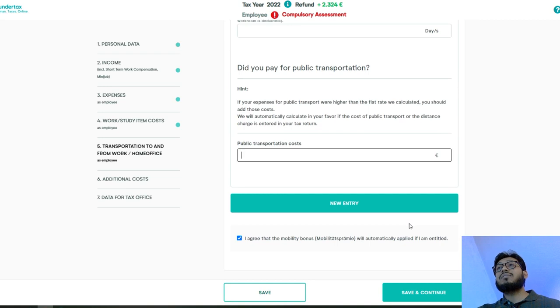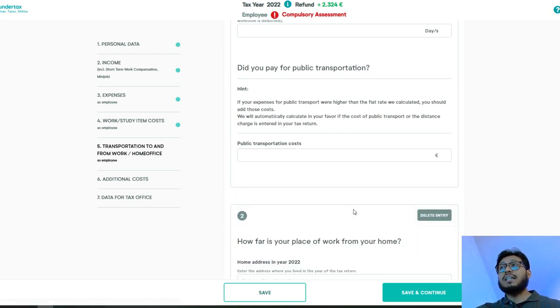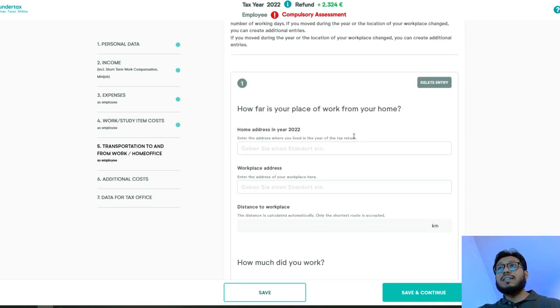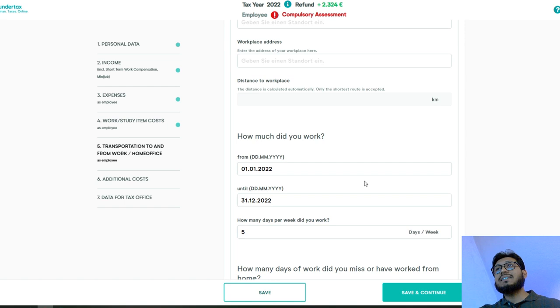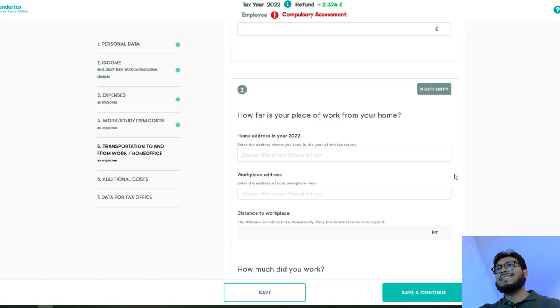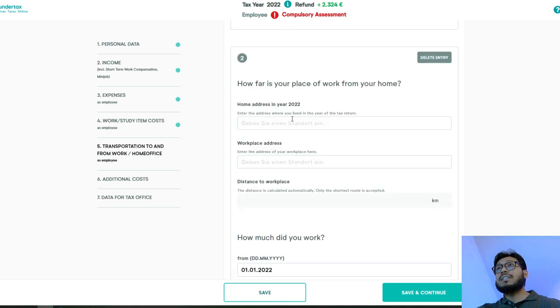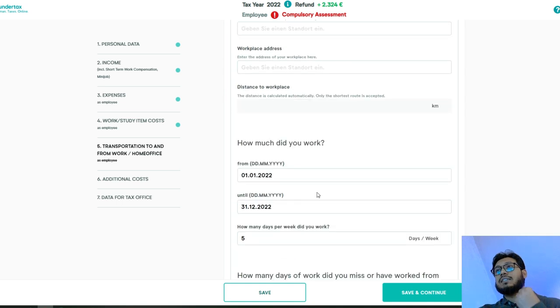Now, obviously, if you had multiple residences in a year, you can provide that in an additional entry. So let's say in the first 6 months you had address A, you provide this address in this section. If you had address B in the next 6 months, you can provide this information here. Same goes if you changed your work and it was at another address or another city. You can provide multiple entries and give the information that is specific to the home address and the work address within that specific time frame.